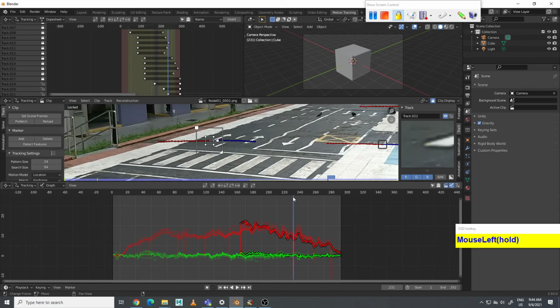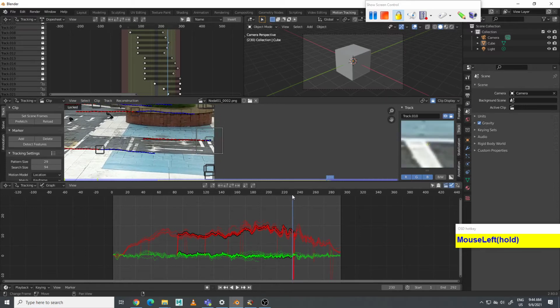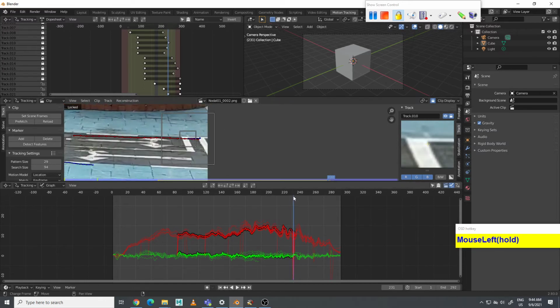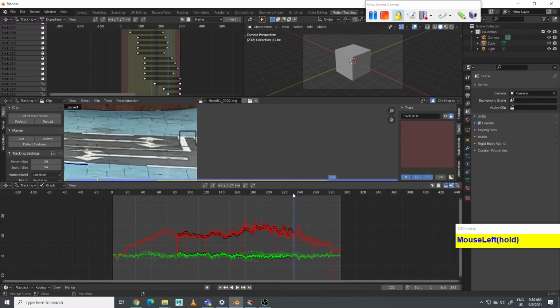We see a couple of red spikes on this x-axis. So let's see what's happened for this track point. It actually jumps back and forth. See that? See the tracker point? It jumps back and forth. So we have to fix that. It also jumps from this corner to the other corner. So we'll come to this frame, and then we'll delete anything that is after this point, and then it should end there.